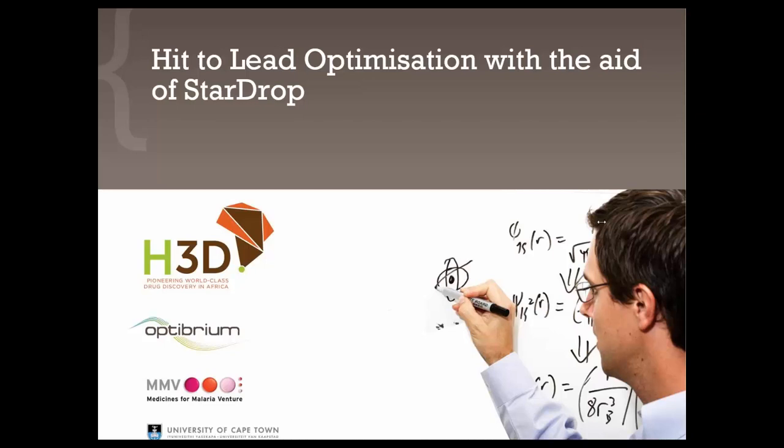So the final question that's just come in is related to how we generate the compound structures within StarDrop and whether we use SMILES strings or whether we have to use other sources. But the person posing the question has actually answered the question themselves correctly, and that we can use SMILES strings. StarDrop itself is very flexible in terms of file formats that it can work with as a starting point.